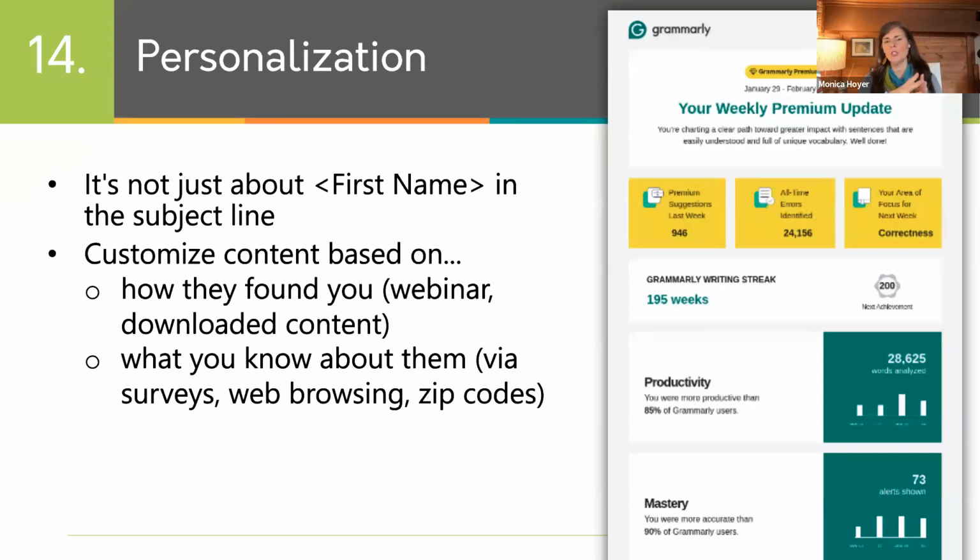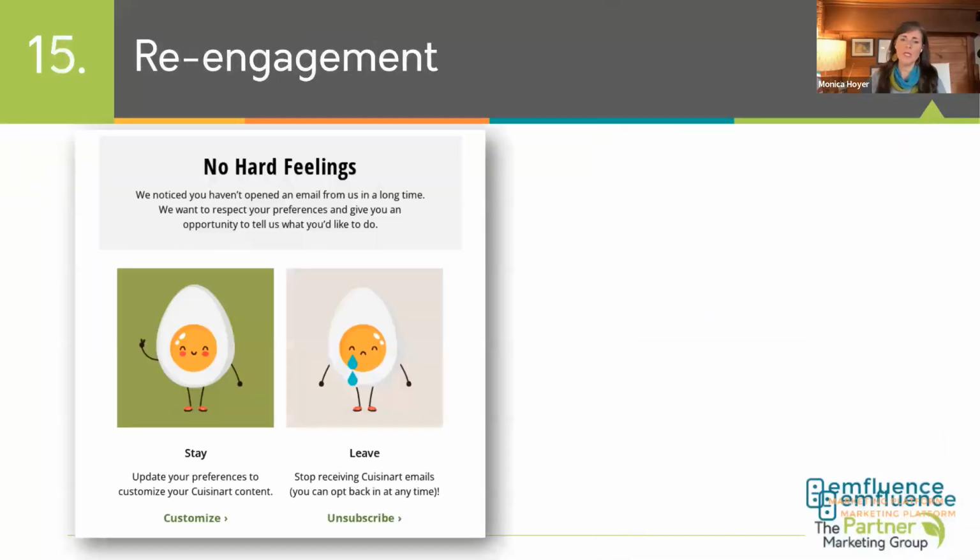So know who your customers are, customize the content based on what you know about them and the information that you've collected from them. Now, there are times when your list might not be performing as well as you had hoped. So re-engaging some of those subscribers who are no longer opening your emails is a really great way to kind of boost that energy again.